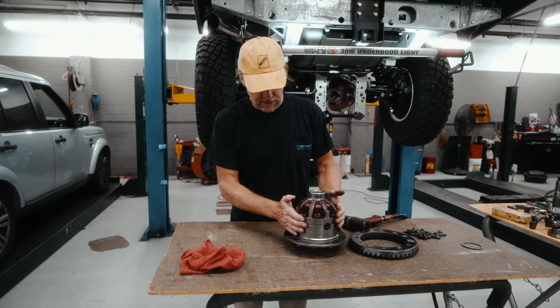So we're going to install that on the crown wheel side. Now I've taken off the setup bearings, and we're going to install the final bearings. What I'd like to do here as well is just apply a bit of heat. You can also leave this whole carrier in the freezer to cool down, and it just helps install these a little easier.